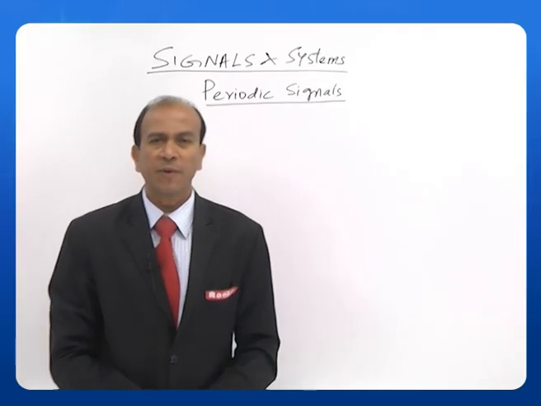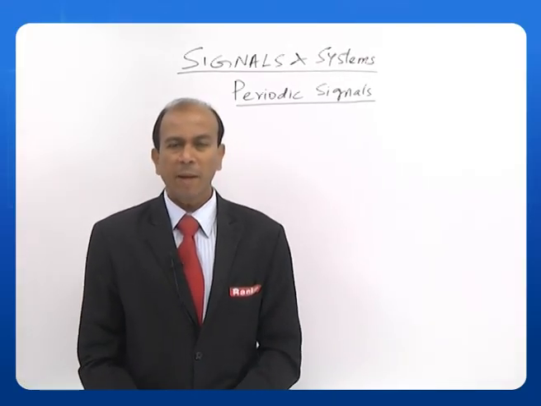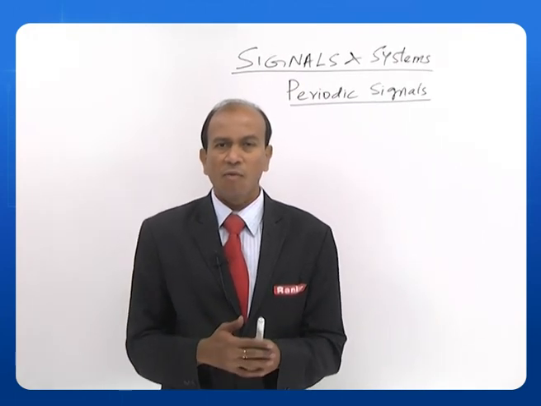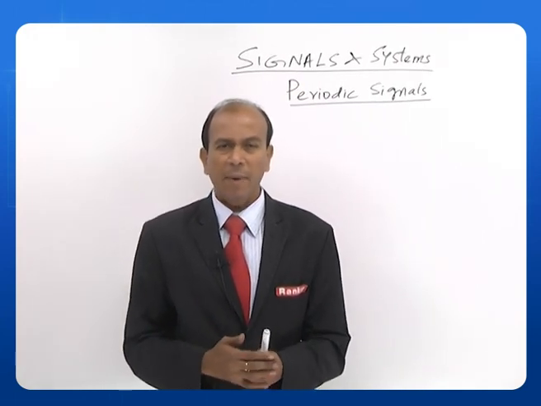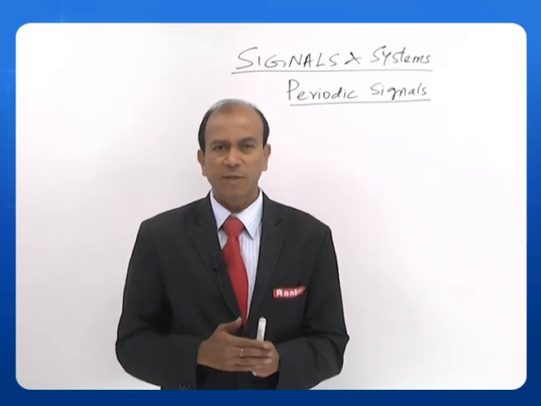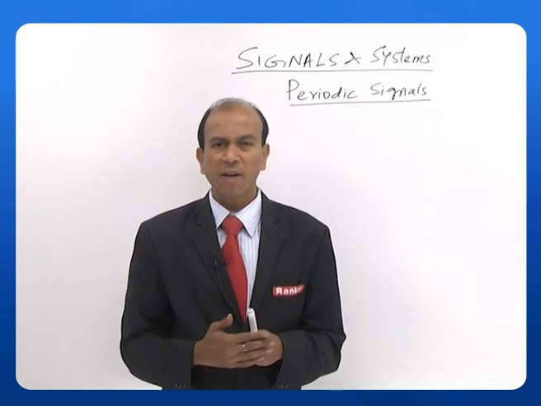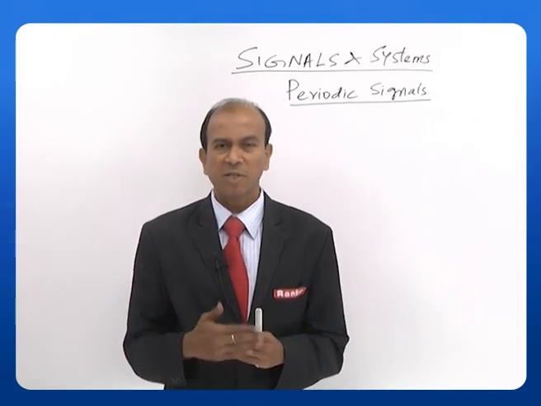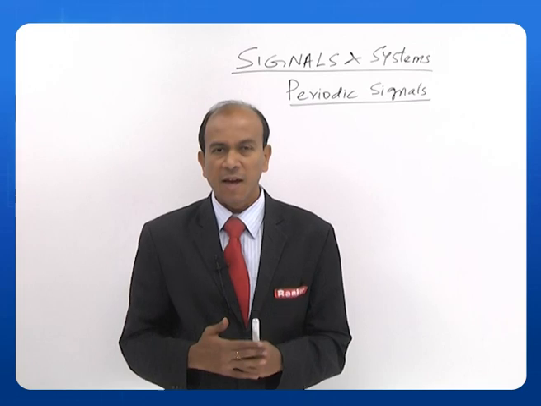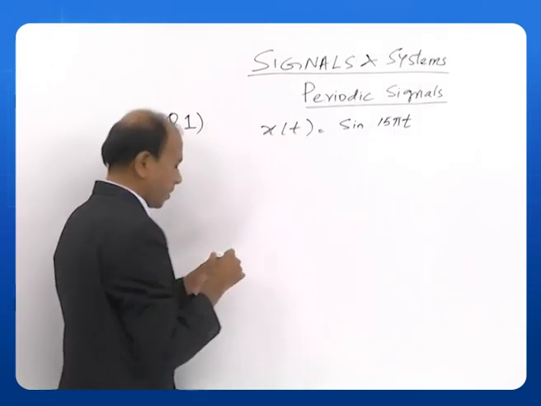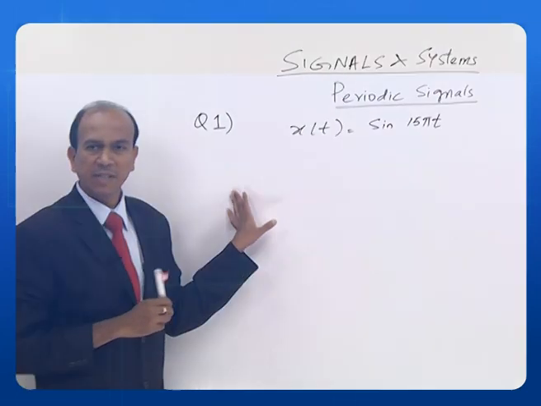The two problems which you have seen earlier, both of them are based on some arbitrary values. Now, let us analyze the periodicity of a signal by taking some specific values. The 5 problems which we are going to see from now will have specific values, from which we will calculate the specific time period of the given signal. Let us start with the first problem in this particular series.